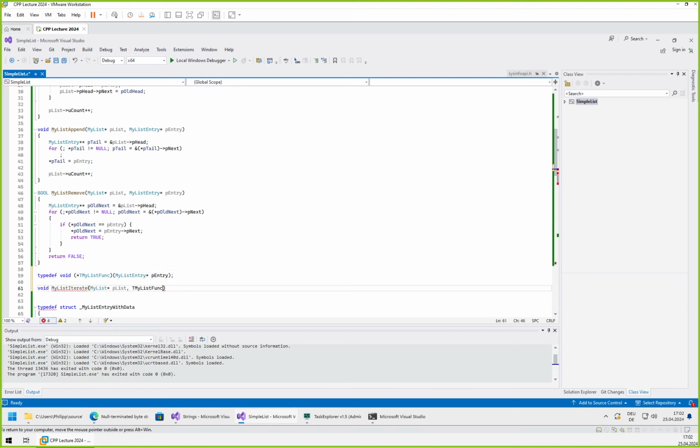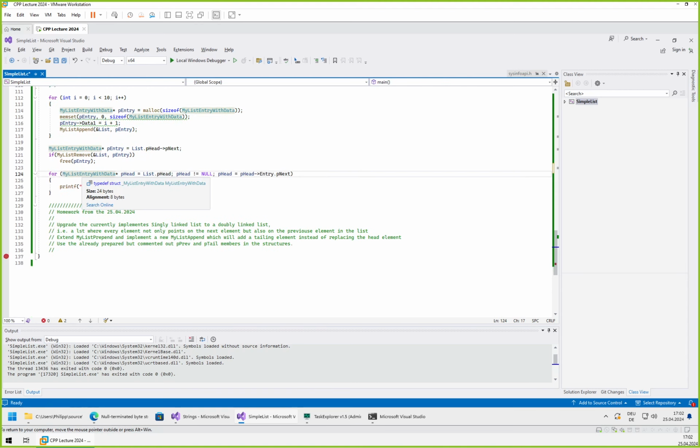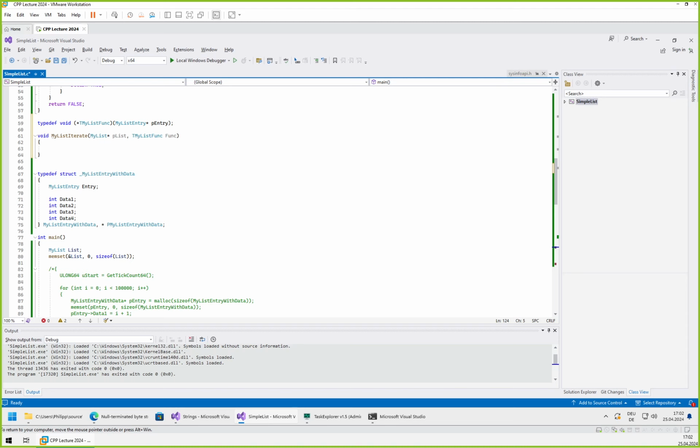Then we can use our t my list function. Let's call it function, and then we just steal some code that we've already written. The list is now a plist, but it's only very simple, and we should not call it head, we should call it p current.